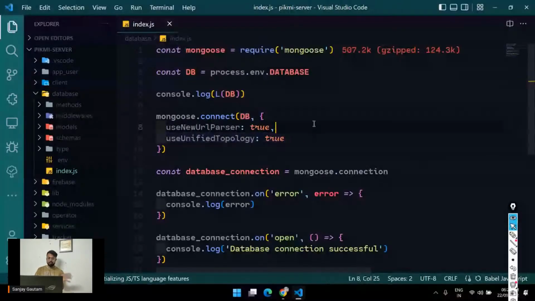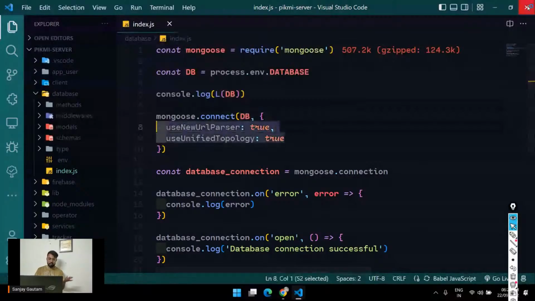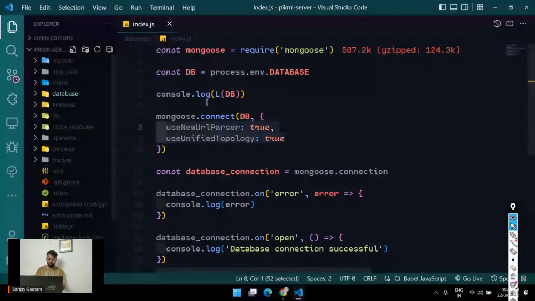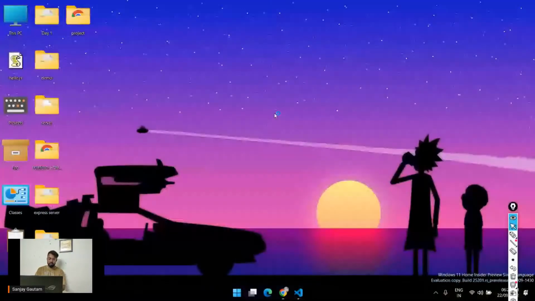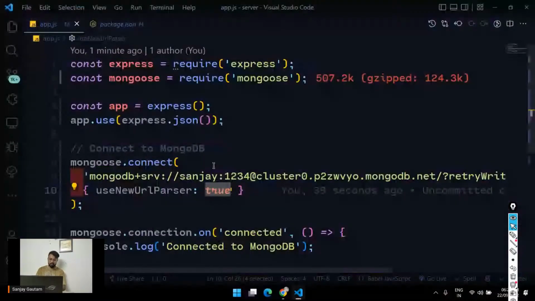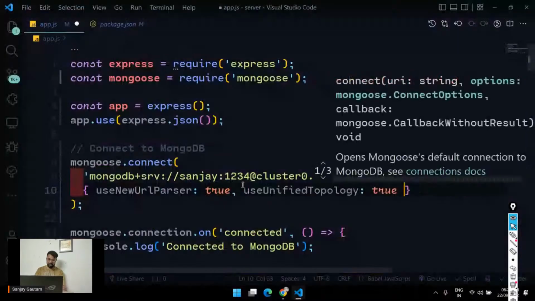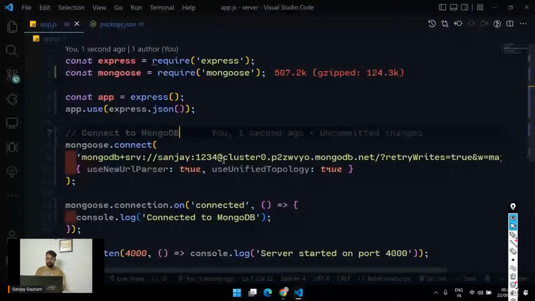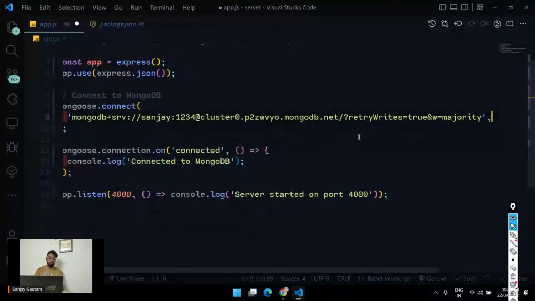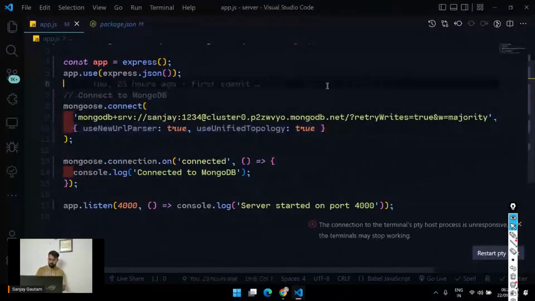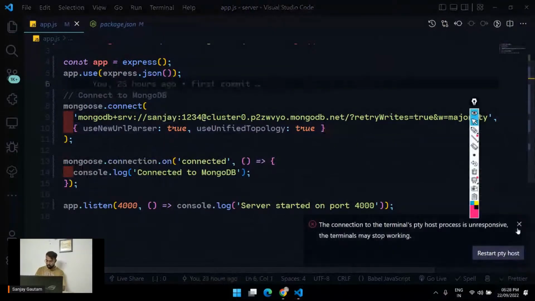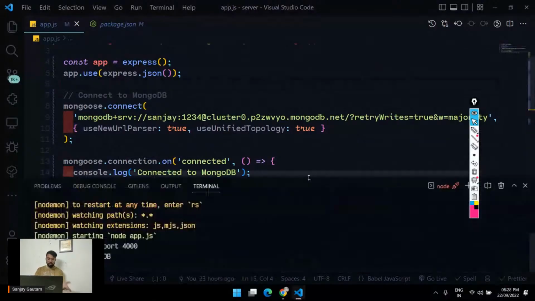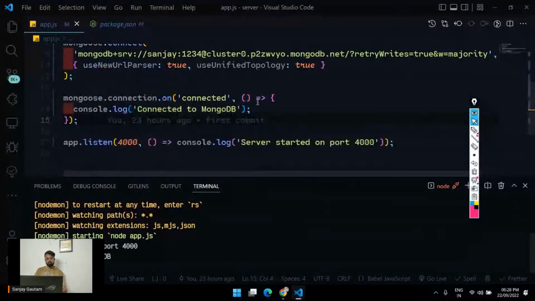It's not strictly necessary, but the first one is obviously very necessary, and the second one is as well. This is the project, and this is what I do personally. Everything that I'm going to teach you is everything that I do personally. Okay, here we are. We are connected to our database, and if I skip this as well, it's just going to get connected, but after that I won't be able to use the features that I want to use. Let me open my terminal. We are connected to our database, and that's all.